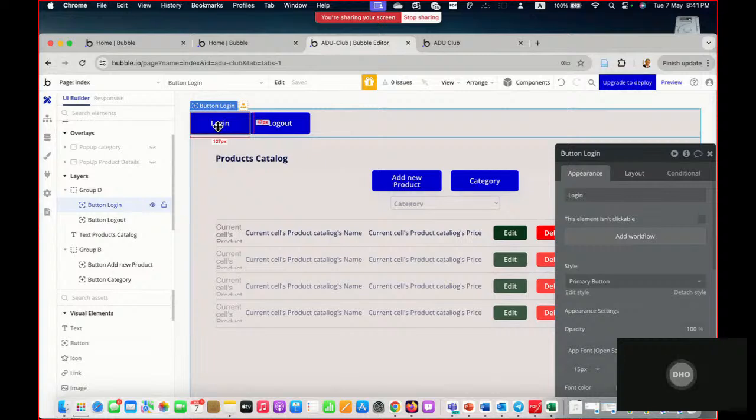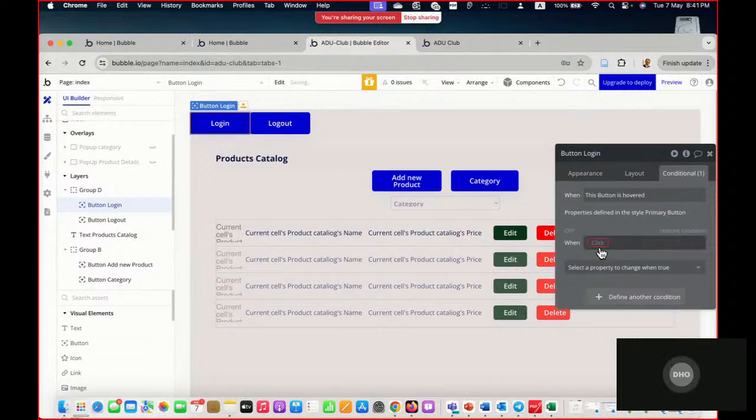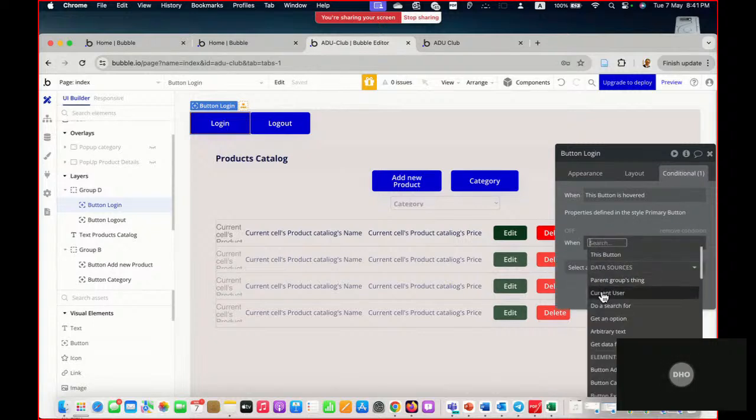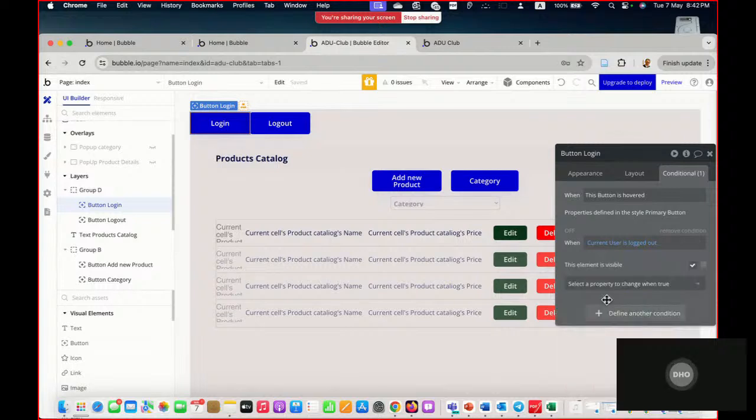This login will appear only if the current user is logged out. If the user is logged out, he will see the login, so he can click on it to log in. So we'll go to the condition and we do this: current user is logged out. If current user is logged out, this will appear.